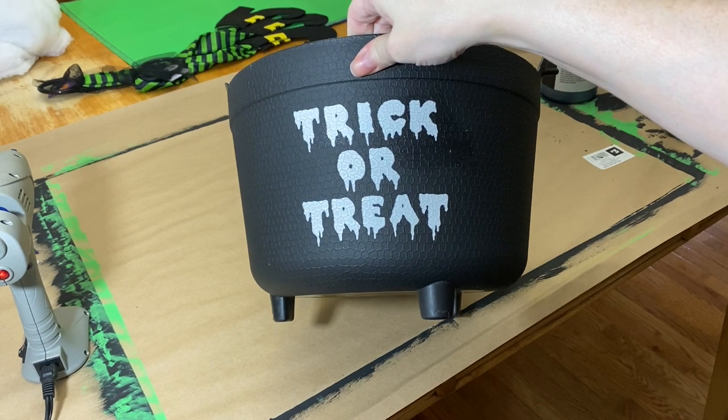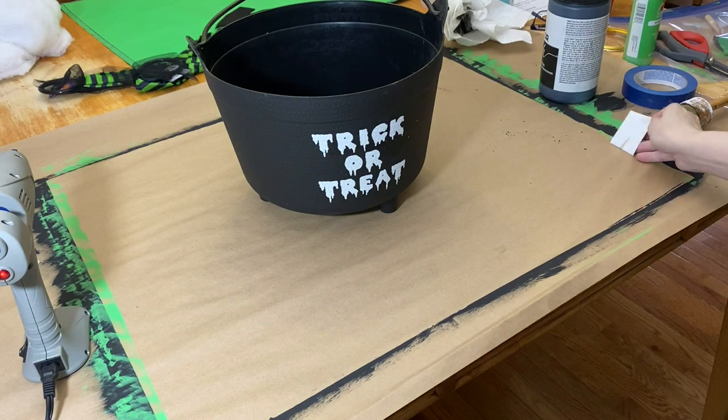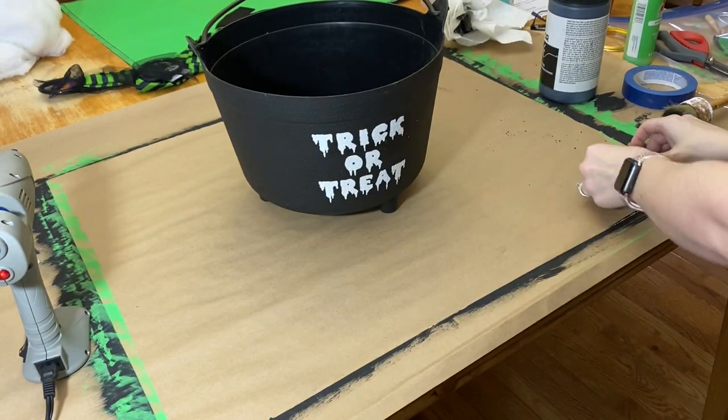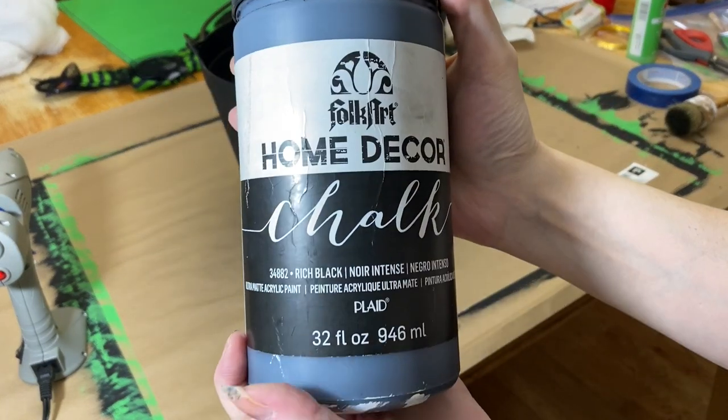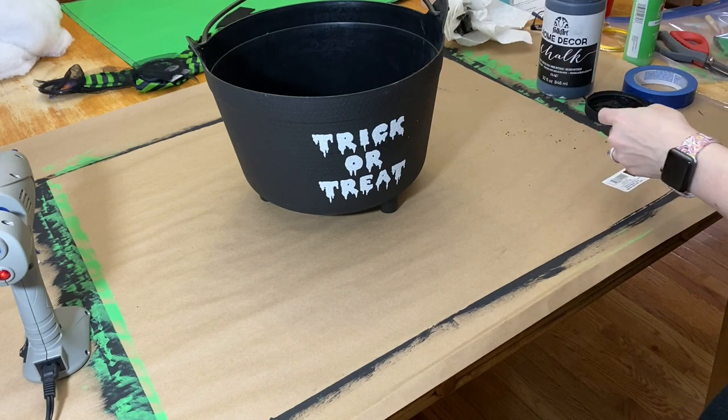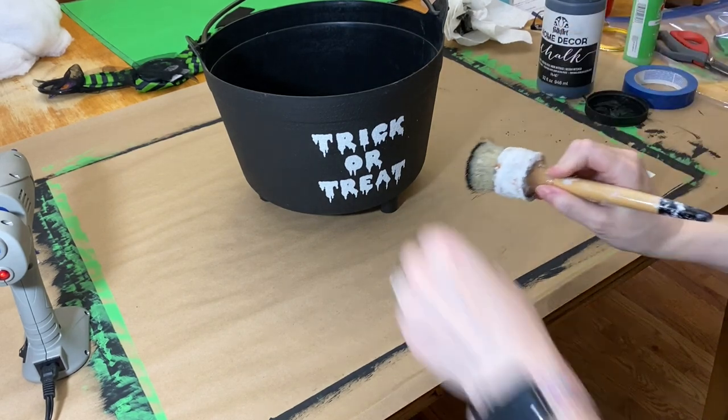I got this cute little cauldron last year from the Dollar General. I only paid $3 for it. What I'm going to do here is paint it black with this folk art chalk paint, but I'll only be covering the letters.